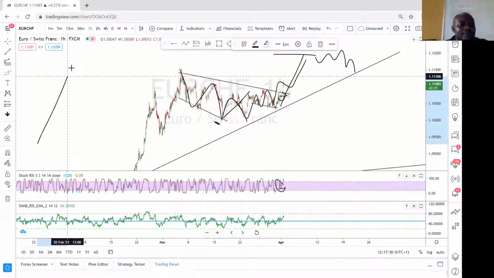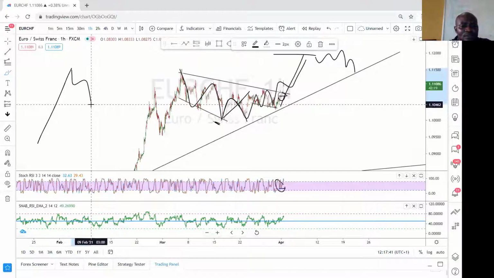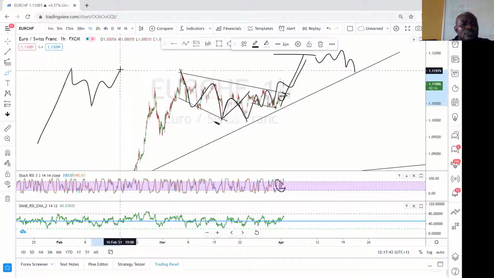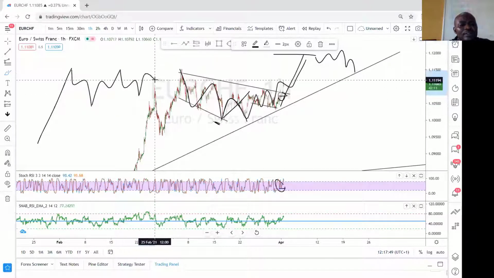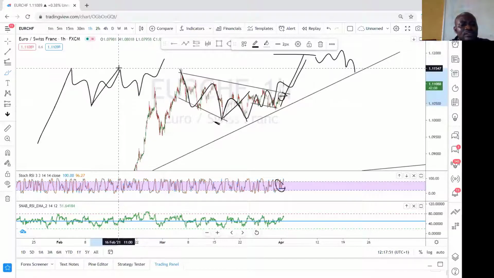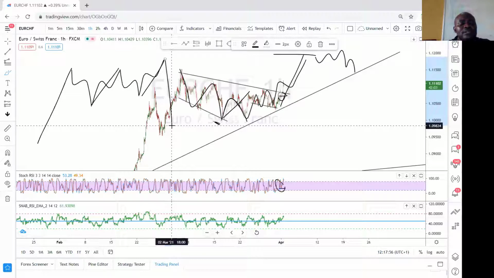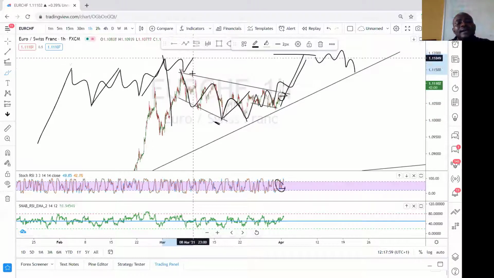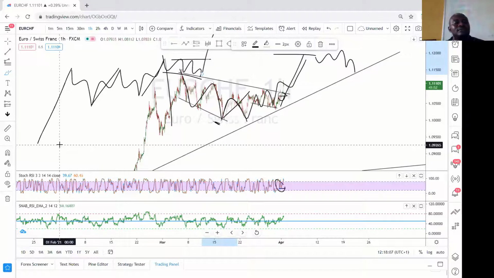If you have a move like this, all right, then after this move, I'll just show you. You now have a move this way. 1, 2, 3. Then if you are having 1, 2, 3 to the upside, and you are having 1, 2, 3 correction, just know that you are going to have another 1, 2, 3 that's equal to this one. This is equal to this. Then if you are going to come down, you come down sharply. If you are not going to come down, then you are now correcting here. That is the trick. Once you are correcting here, you know that it's bye-bye. You are not going downside again, upside, straight.